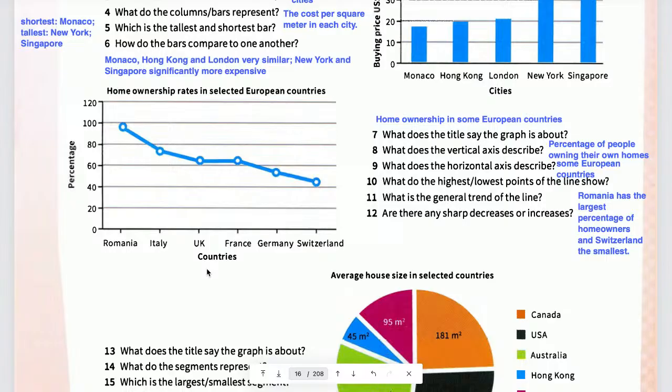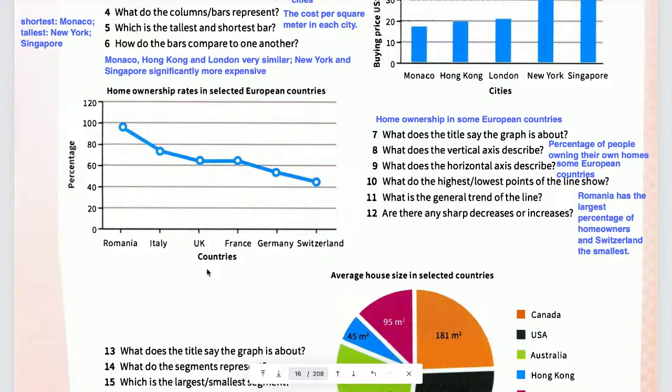Unless you can say that it's decreasing, if below that they mention different years, like 2010, 2011, 2015, something like that, and it keeps going down for the same country, then you can say it is decreasing, right? But here we are talking about the same year, but in different countries. You understand? So we only can say which one has higher percentage compared with the others. We cannot say that this is increasing or decreasing at all. Got it? Yeah, makes sense?